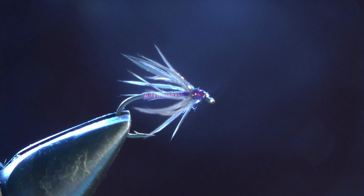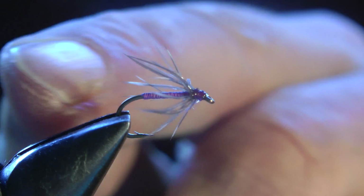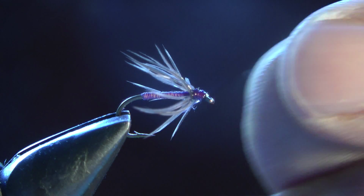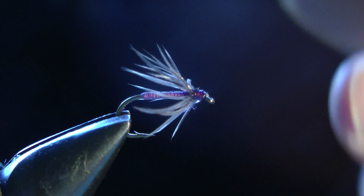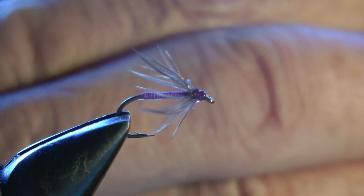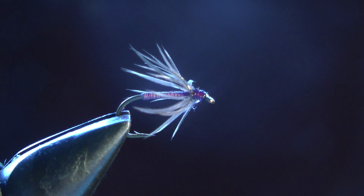But it does work very well on cold, dull days. Fast moving water, just cast it across, let it drift down, and these fibres here, very, very soft, they move well in the water. Don't tie them down flat, they've got to be sticking out like that, so as the current catches them they fold in, and when the current is less they come back out again, so you get that kind of movement. And again, just as you're coming towards the end of the drift, put a couple of twitches, just to see if you're going to get that trout which is eyeing it up to grab it before it comes off the water.